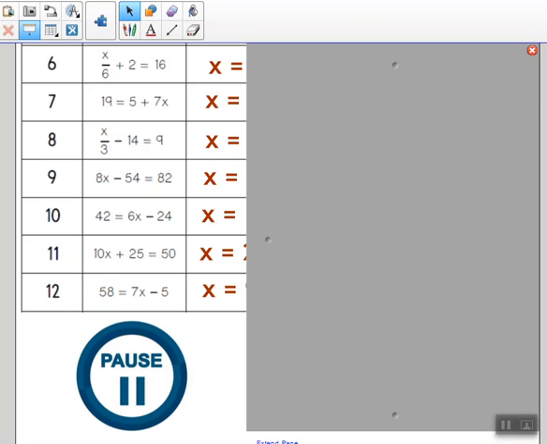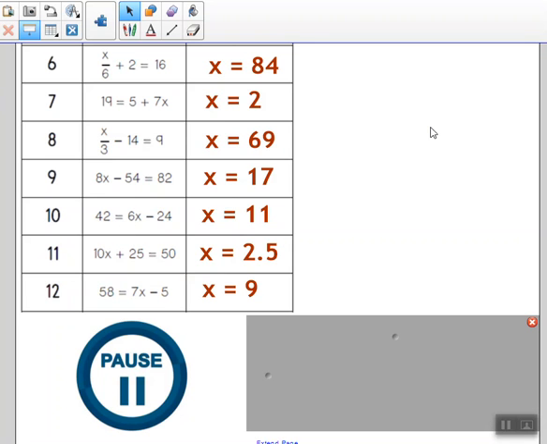Now, I want you to try the rest of these on your own, 6 through 12. So go ahead and pause it, show your work, make sure your answer is right, and then come back when you are done and ready to check. All right, check your work. Go ahead and pause it if you need to. I did not show all of the work for these ones, but if you are stuck or confused, double check your work first, and then let me know later if you're still not seeing it, and we can talk about it. But I am moving on, so pause if needed.